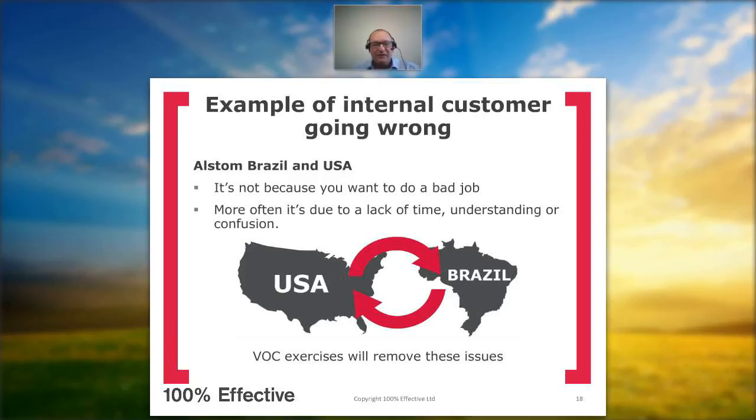There was a complete misconception, a misunderstanding between the two companies, and it's because of a misunderstanding between internal customers. So if we get these things wrong, it can have catastrophic effects. In this instance, the two sister companies in the same group were at war, trying to blame each other for who was doing things right and who was doing things wrong. In reality, they were both at fault, but they hadn't actually looked at things from an internal customer perspective.